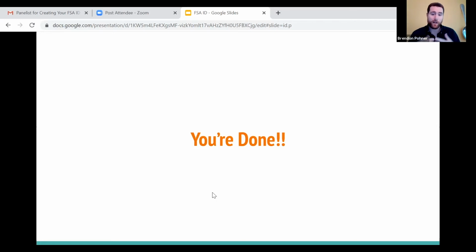So I can't stress it enough. I know I'm beating a dead horse with this. I'm saying it over and over again like a broken record. Write it down, keep it safe. If you don't and you lose it, they're going to make your life difficult. Okay. So if you do forget it, here are the steps you should take to get this back, to make it work again.